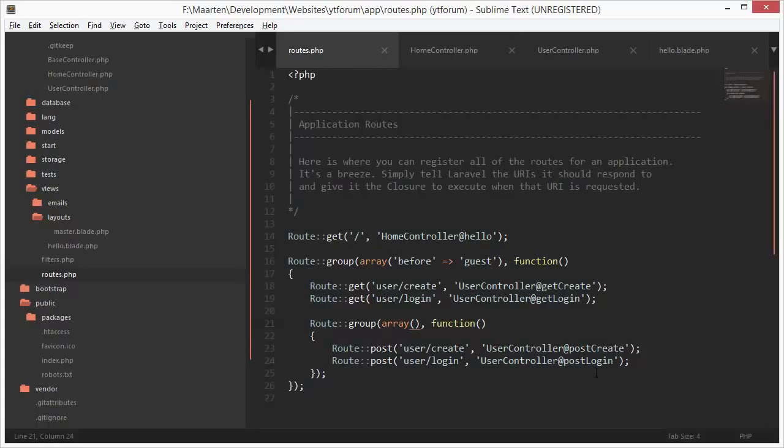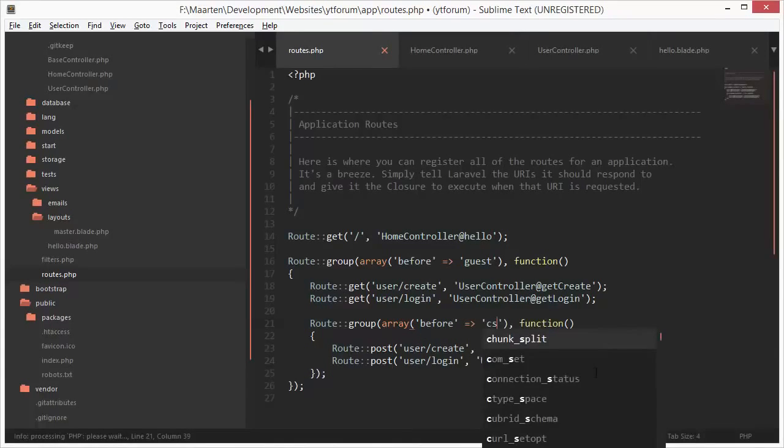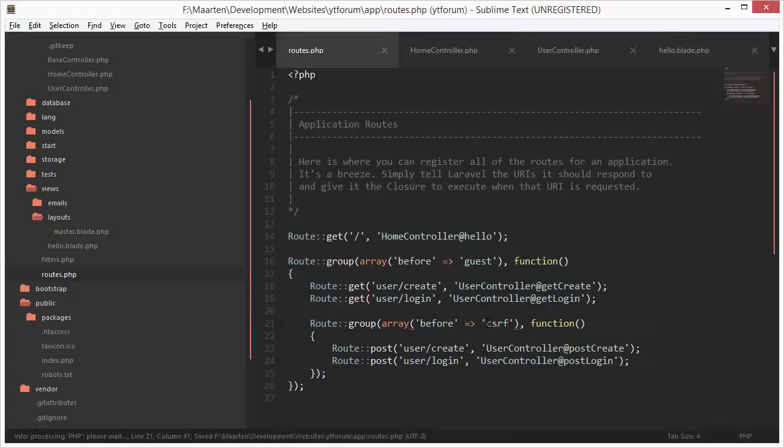We are going to add a filter here, again, before CSRF. CSRF stands for cross-site request forgery. So it will basically maliciously want to request something or post something to your server, and this will also be handled in the next tutorial when we add the forms. So you want this set up because this is going to get us all good and dandy.